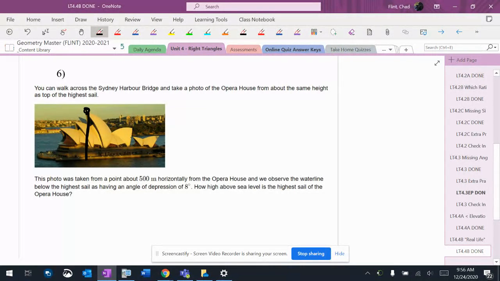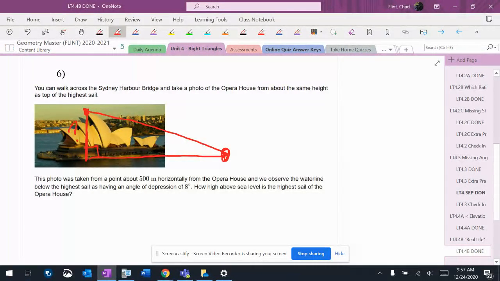So let me do that in different colors so we can actually have it stand out. Let's do it in red. So I want to know how tall it is from the top of that sail down to the water. So that's what I want to know right there. Now I need a right triangle to do this, and it says you walk horizontally away. So I'm going to say that it's over here. I'm going to say I'm standing like over there. Obviously the picture's not taken from over there, but I can't draw this line sticking straight out of the picture towards my head. So there's my right triangle right there.